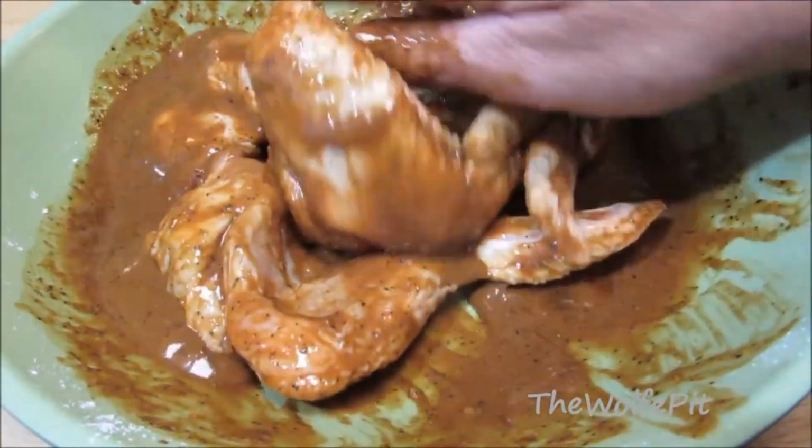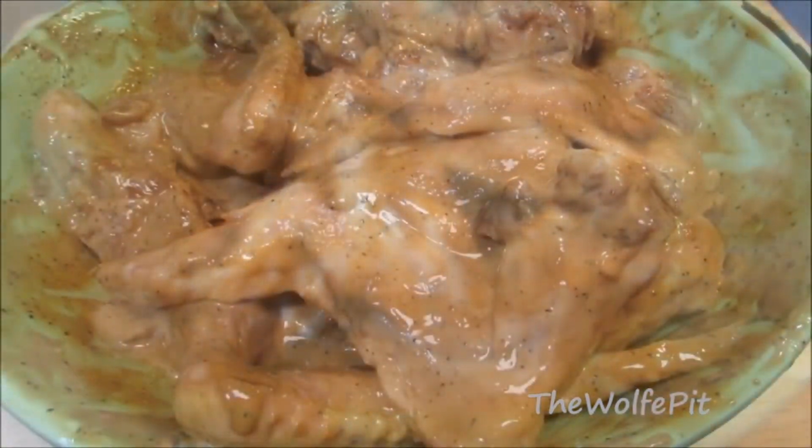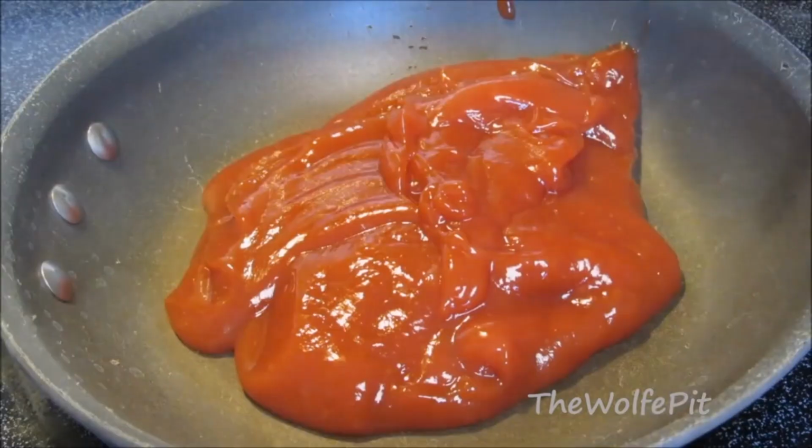Now once they're all thoroughly mixed and coated, place them into the refrigerator for at least 2 hours. 8 to 12 hours is even better. Now while the wings are marinating, let's make the Mumbo sauce. This is my version of the Mumbo sauce, and it's pretty close to the Mumbo sauces I've had.